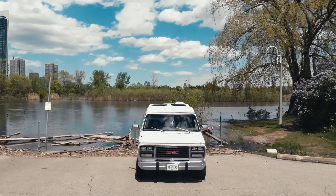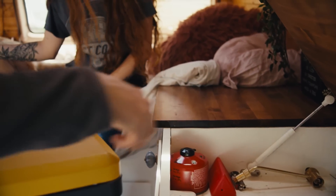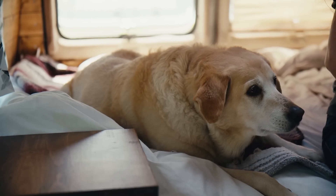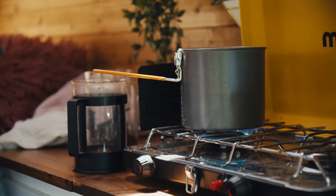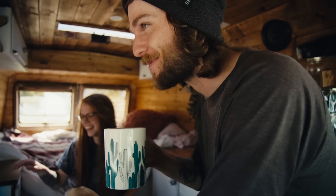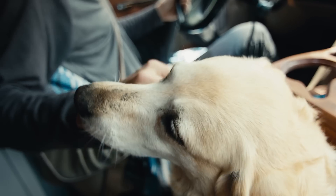With the build we just took it day by day — even the stain color we didn't choose until the day we stained it. Whatever works, works. You can stress and try to perfectly plan everything, but a lot of things are small details you can fix as you go. A lot of stuff you think will be important when building the van, and then after you're living in it you're like, I stressed about that way too much. You'll end up doing that a lot. When you're building it you have no idea what you really need — you know what you see and want it, but living in it you realize it's not practical. So you're constantly upgrading. Keep it simple and realize what you can afford and how important certain things really are. Like, is standing up really important, or is going and traveling more important? Most of the time you want to spend outside of the van anyway. We could have a big elaborate Sprinter that's all kitted out, but doing it is more important to us than having a super elaborate build. Some people spend a lot of money on their vans — but just a mattress will do. It's still the same experience in the end.